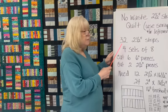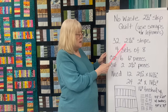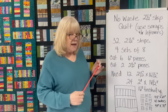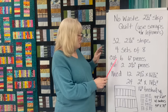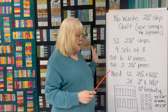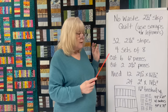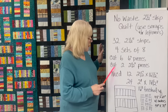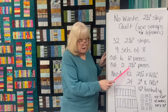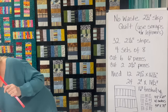So I used 32 2.5-inch strips, and I put them into 4 sets of 8. And then I cut them into 6-inch pieces, so they'll finish to 5.5. After I cut the 6-inch pieces, there was a little bit left, so I cut 2 2.5-inch strips. And this is what I had left from what I cut.